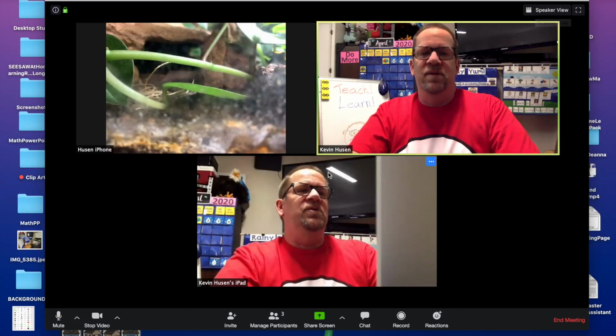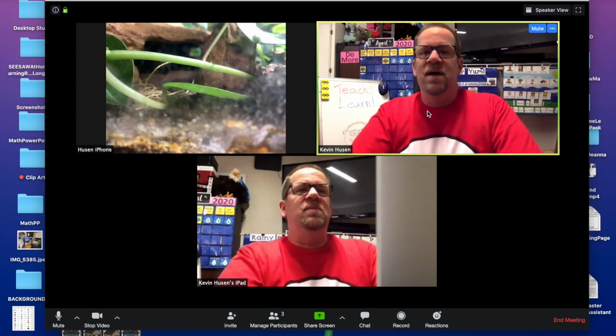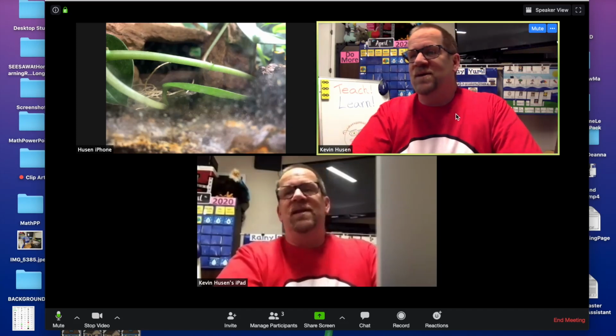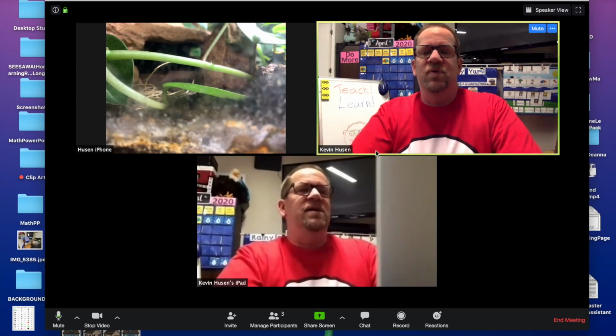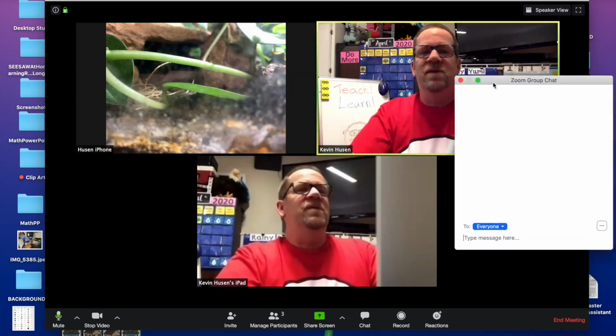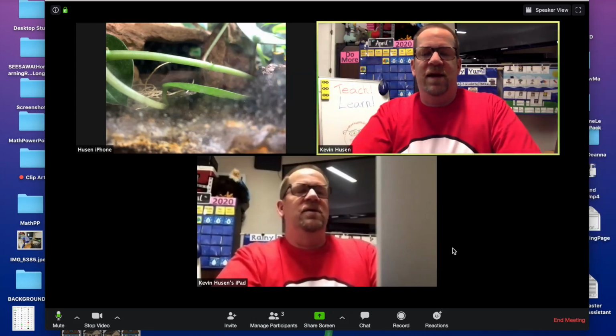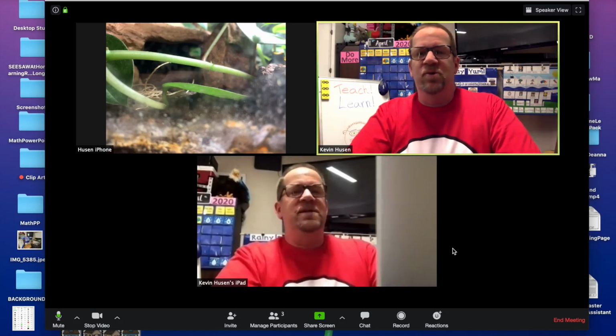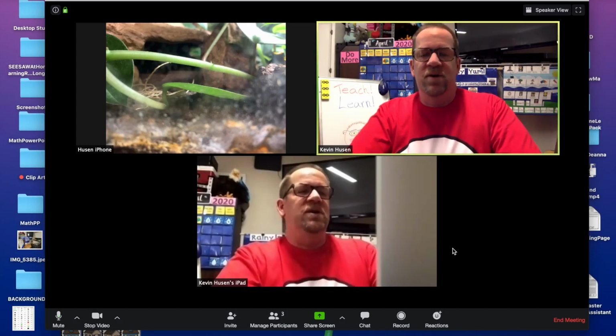There's also this button up here that I like to use when I'm singing or when I'm reading a story, because I hit gallery view and my screen now only has 3, but let's say the most I've had was 18 students at a time, so there's 18 up here at a time. And then I can unspotlight myself if I want to, but I leave myself spotlighted, but it allows me to see who's paying attention, who's not. And then you know about the mute all button. So you hit the chat here, and I don't have anyone logged into sound, so I can't mute them all. Yours, in your own room here, don't turn on the sound or you get an echo.